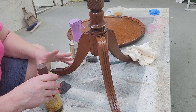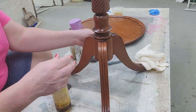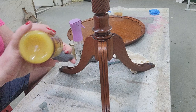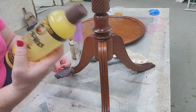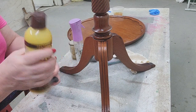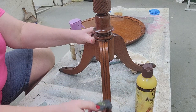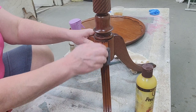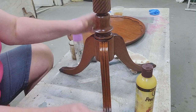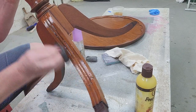While we're waiting on the rub and buff to dry on those feet, let's go ahead and wax up these legs. They've already been shellacked and looking really good. We're going to put a little wax on - I quite like this Howard's Feed-in Wax, so we're going to put some of that on. It'll just make it feel nice and give it some more protection. This is the leg that had the repair on it and we'll take a look at that repair while we're doing this.